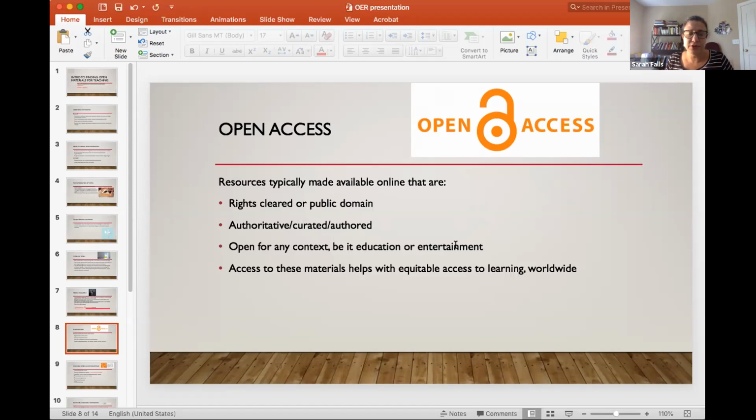Access to these materials, and one of the big reasons that open access is so big these days is that access to these materials really does help with equitable access to learning. So in creating these kinds of big databases and these banks of content, one can put it out there and then allow it to be used across the globe.